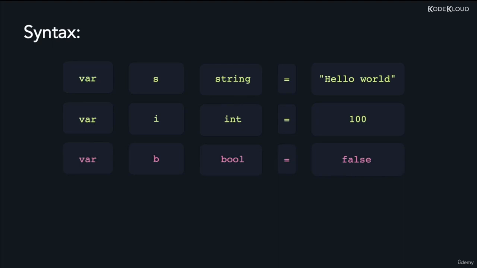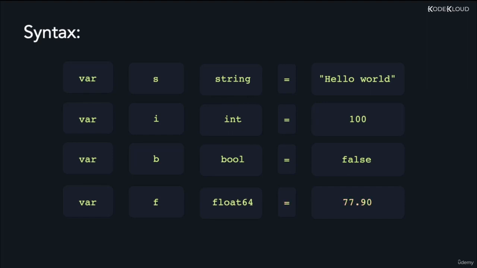Let's create a variable of Boolean data type. So we have var b bool equals to false. This means that our variable b contains the value false. And as you might remember, the bool data type can only store either a true or false value, both of them in complete lowercase. Let's create a float variable. For a float variable, you can either use float32 or float64 as the data type. So we write var f float64 equals to 77.90.